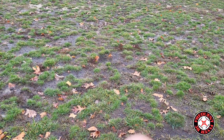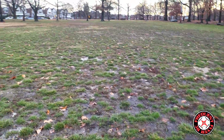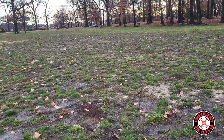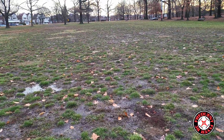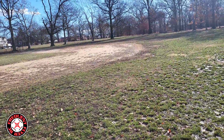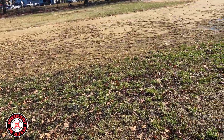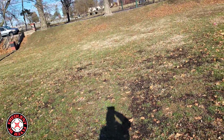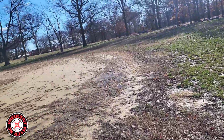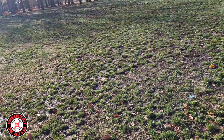So let's get this thing up in the air. Not really that windy, but it is wet out here, so I'm gonna have to land in this water somewhere. I'm gonna try to find a good place to land it. Out here with the wallabies, getting the wallabies all messed up, y'all. But let's get this plane up in the air. And just that quick, the wind has picked up a lot. Trying to find a little spot over here where it's not so bad to land. Okay, I think this is the best we're going to be able to get. Right about here.